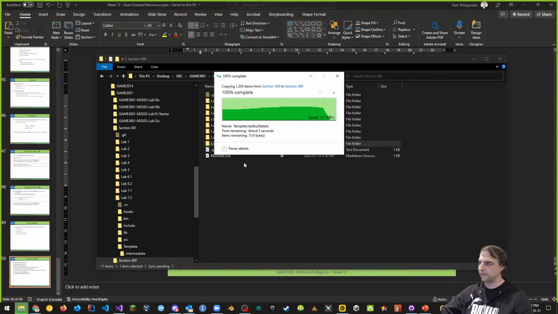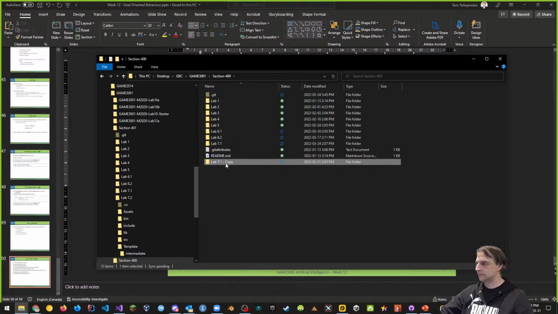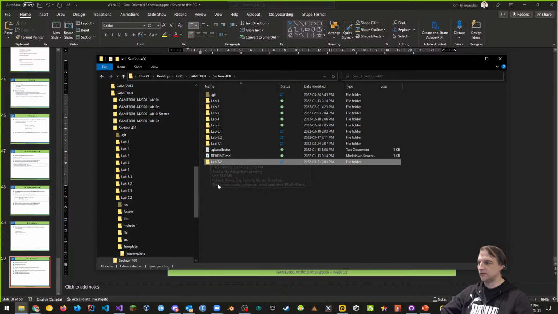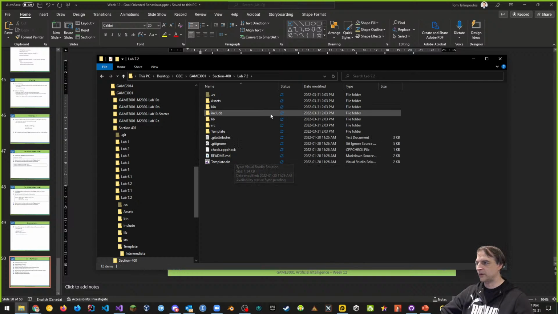So kind of simple. This is what I recommend if you want to keep lab 7.1 clean, so you can always refer back to it if there's an error with 7.2. It's no problem. However, if you want to continue from lab 7.1, the one we did last week, or continue with this one, it's fine. If you called yours lab 7, I'm going to add things to this one.